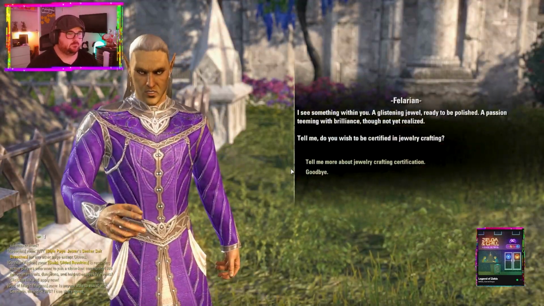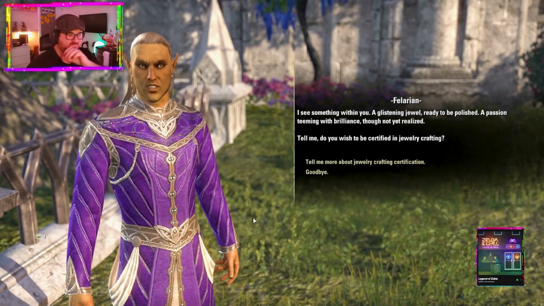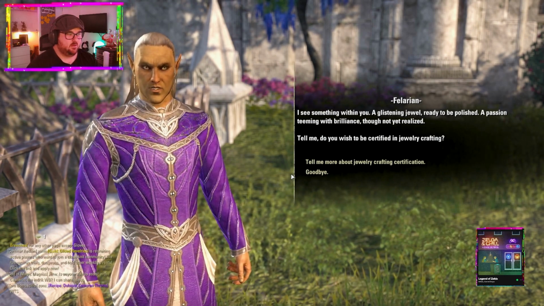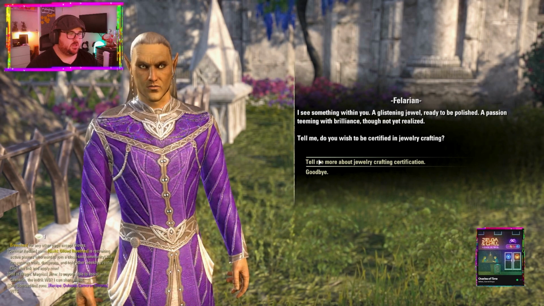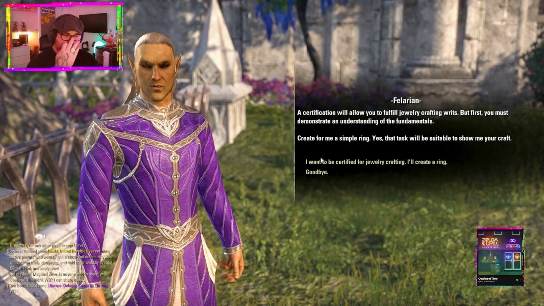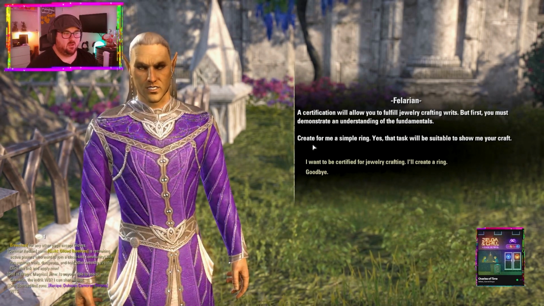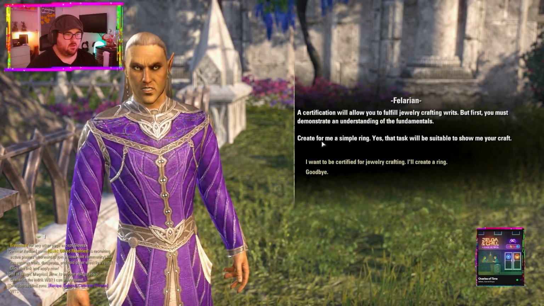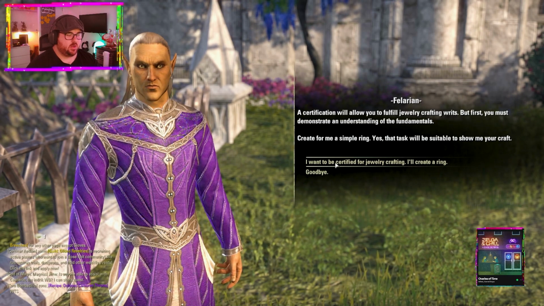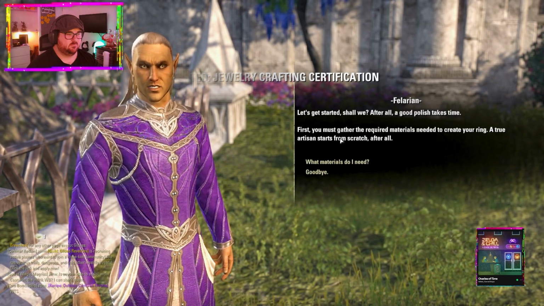I see something within you, a glistening jewel ready to be polished, a passion teeming with brilliance, though not yet realized. Tell me, do you wish to be certified in jewelry crafting? Tell me more about the jewelry crafting certification. A certification will allow you to fulfill jewelry crafting rites. But first, you must demonstrate an understanding of the fundamentals. Create for me a simple ring. Yes, that task will be suitable to show me your craft. I want to be certified for jewelry crafting. I'll create a ring. Let's get started, shall we? After all, good polish takes time.